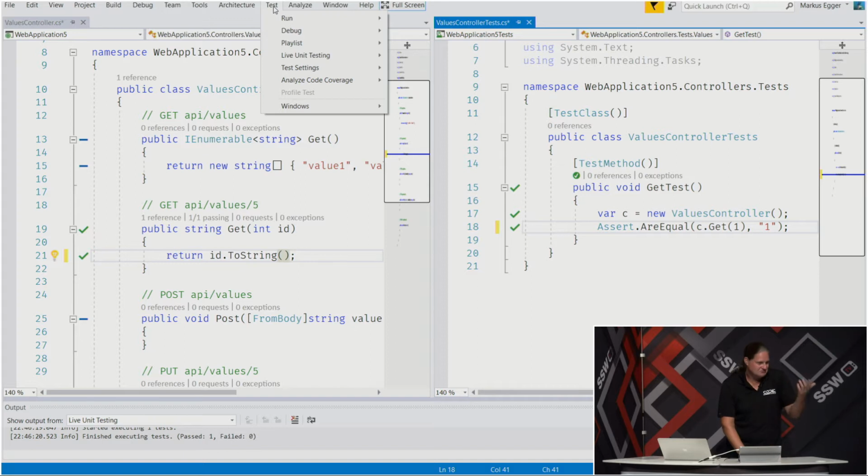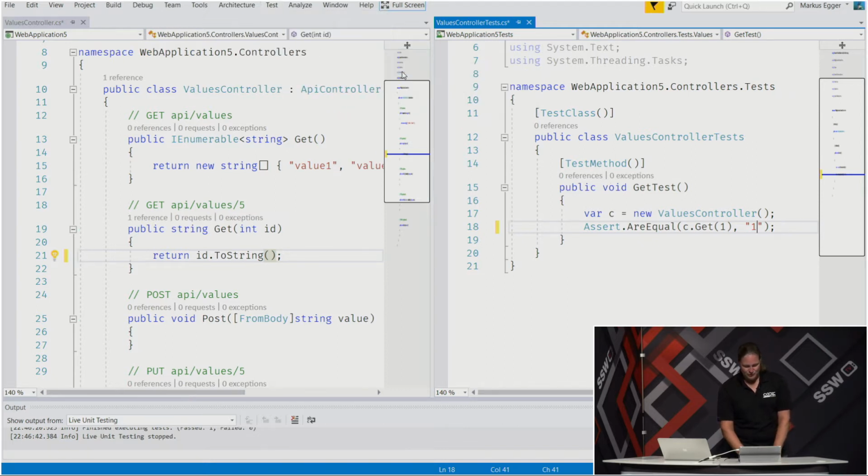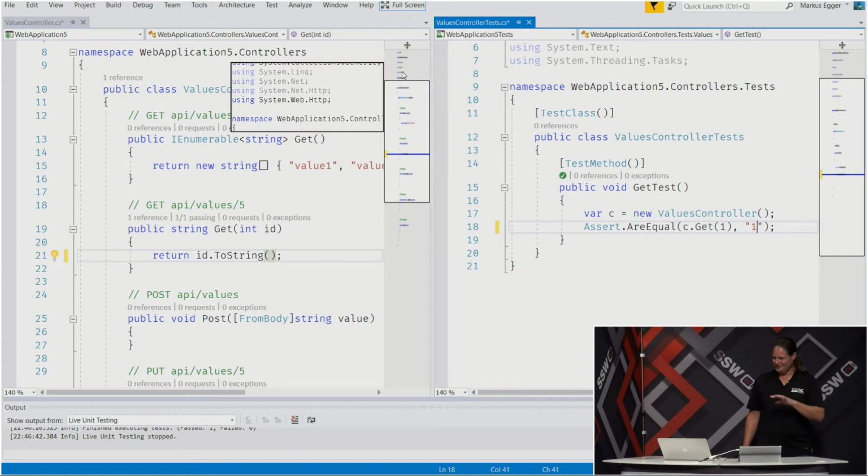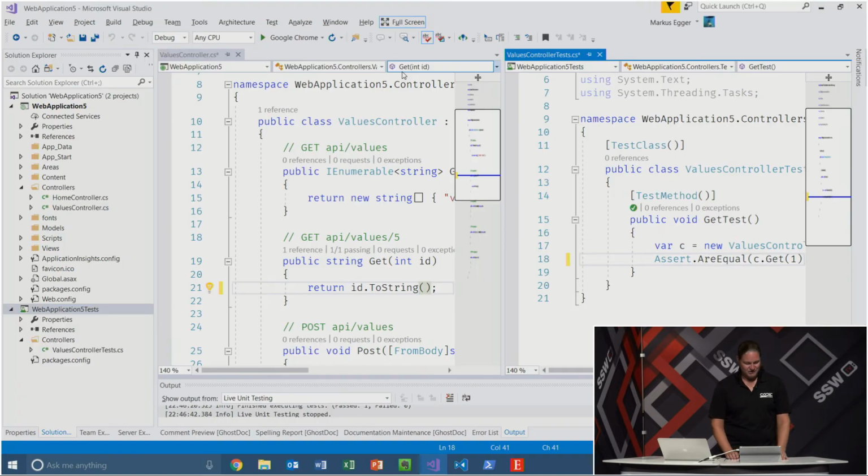Now, of course, this takes resources, and if you have a large project, you may or may not want that. You can pause it, start it again, stop it and so on. So you have control over when it runs. But yeah, it's a really cool feature. Now, of course, you want to make sure you have real unit tests, not integration tests, right? If your unit test hits the database in a very slow way permanently and it keeps running this thing on every keystroke, probably not a great idea, right? But for real unit tests, I think this is actually a very, very cool feature to have.